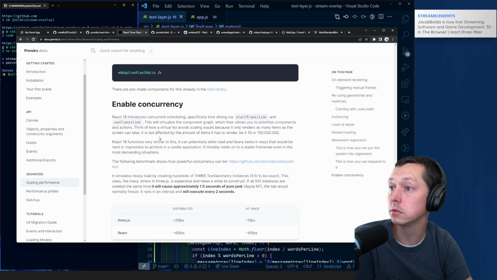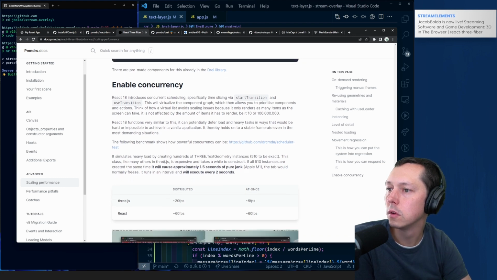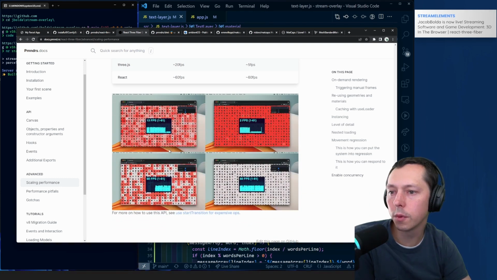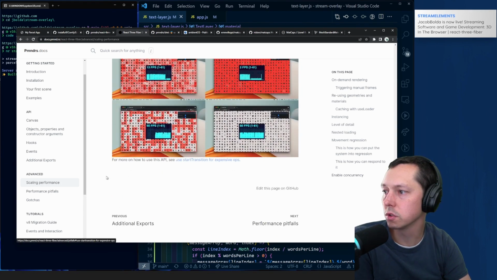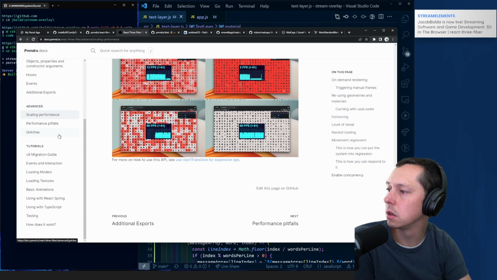And concurrent scheduling, specifically time slicing. I don't know that we're going to care too much about that. I don't think we're gonna have enough elements on the screen that we're gonna actually hit anything.